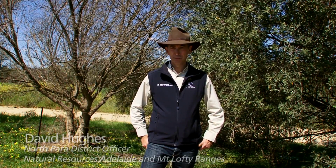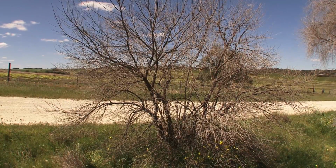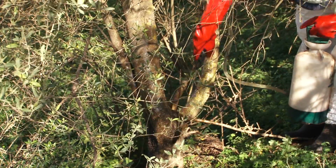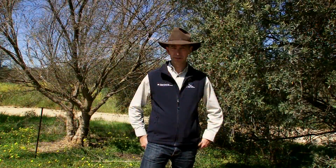Here at Natural Resources, Adelaide Mount Lofty Ranges, we've been working on the control of olives for a number of years. One of the techniques we've been trialling is the basal bark control technique. This technique requires a lot less chemical, time and labour and has been very successful in comparison to other techniques.